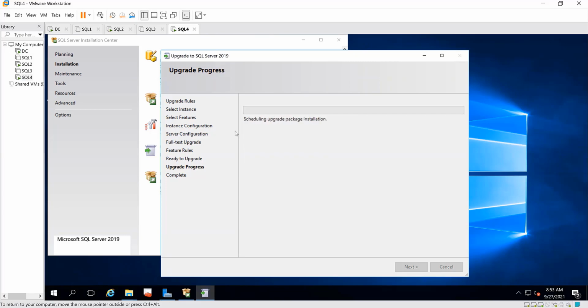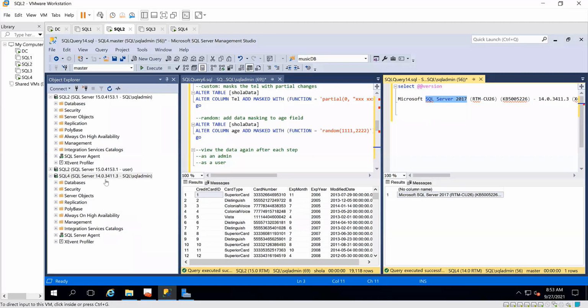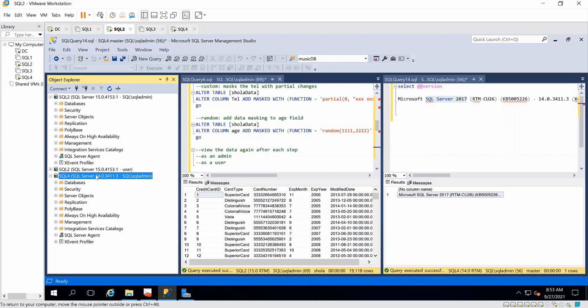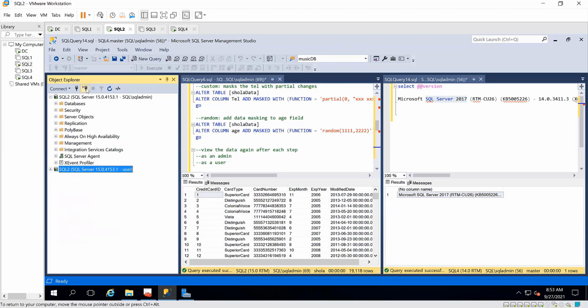It will now be 2019. This particular server you see here will no longer be 2017. It will now be 2019. So this version 14 will then be 15 once it's done. Okay, so I will disconnect this right now so I can reconnect after the upgrade.